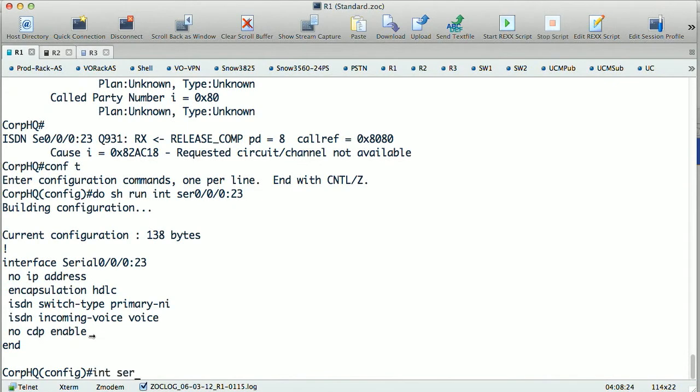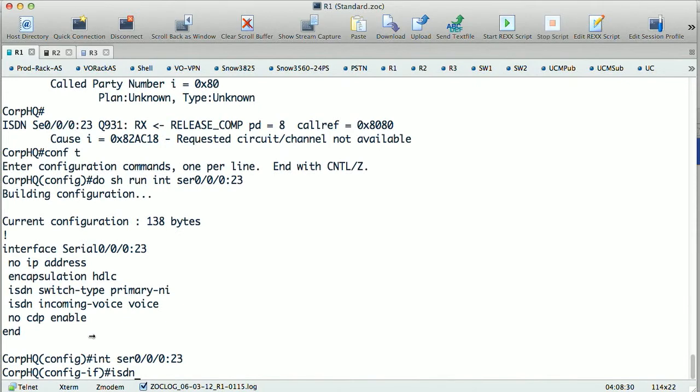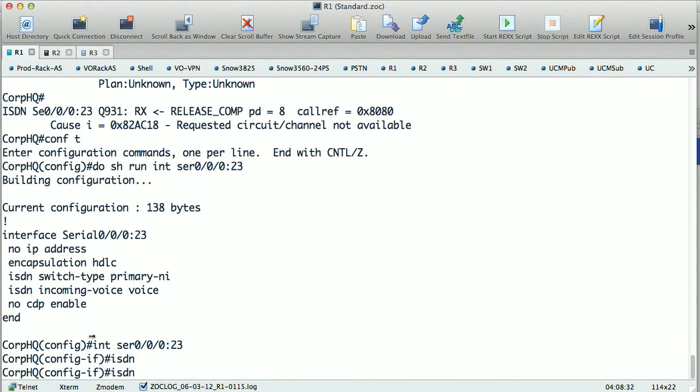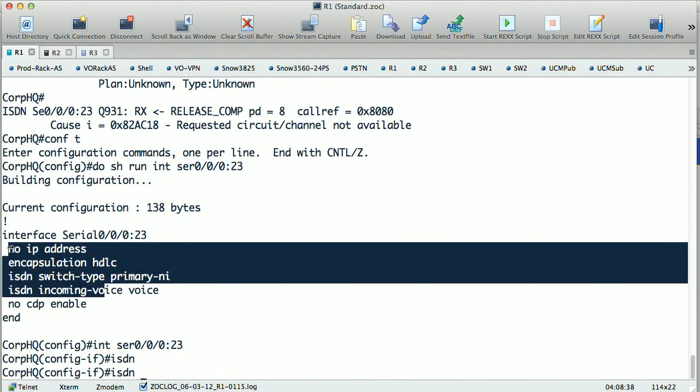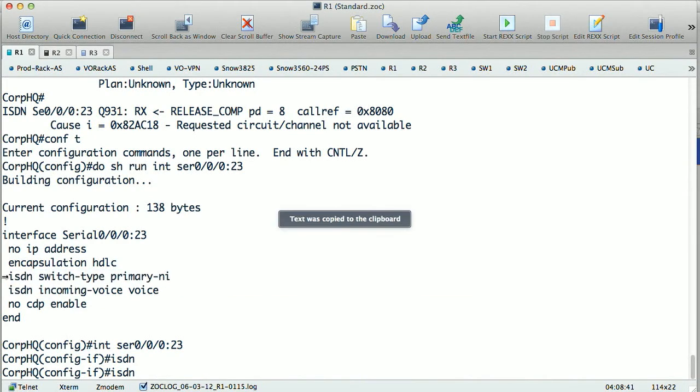And I'm going to jump into that interface. We just talked about how I can choose either ascending or descending. Currently, I'm choosing descending, which, because I don't see any configuration here regarding descending, must be the default.